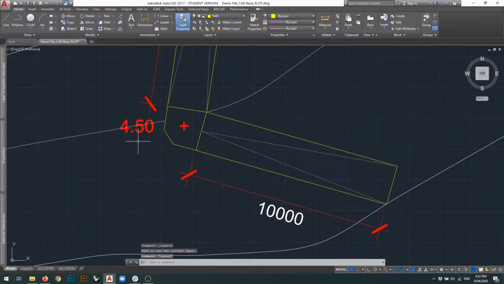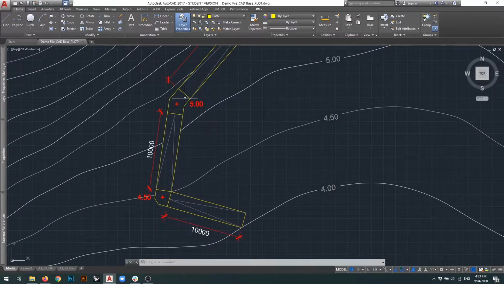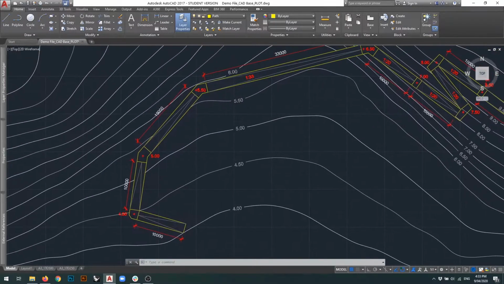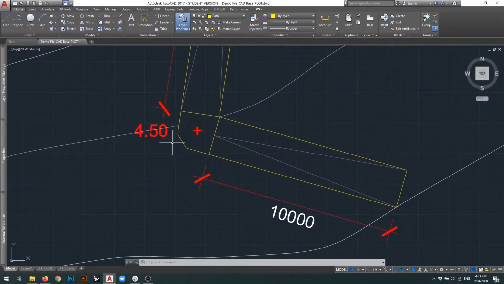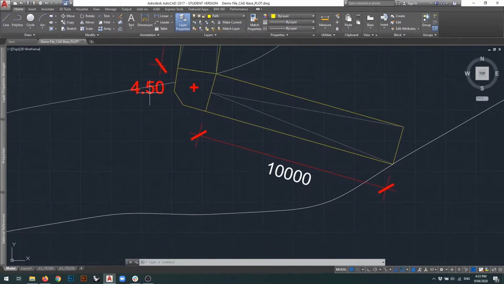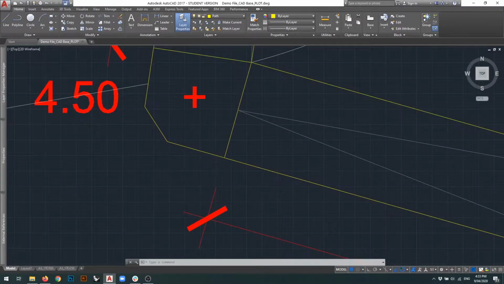Okay, this is a quick demonstration on how to make curved landings. So basically, when we've done our finished drawing, we have those straight turns. We can also make those landing edges curved by using the Fillet tool and also the Arc tool. So I'll show you guys how to do that.